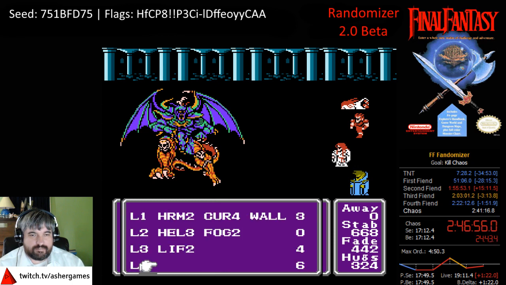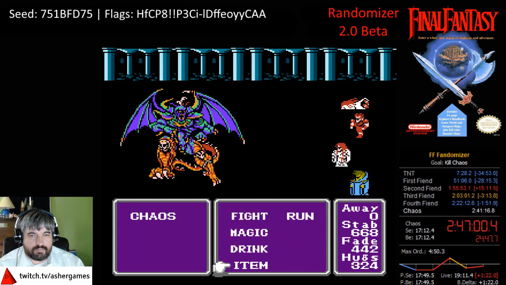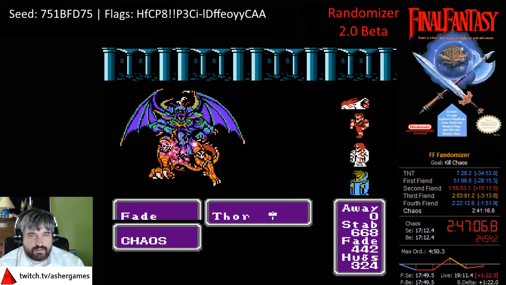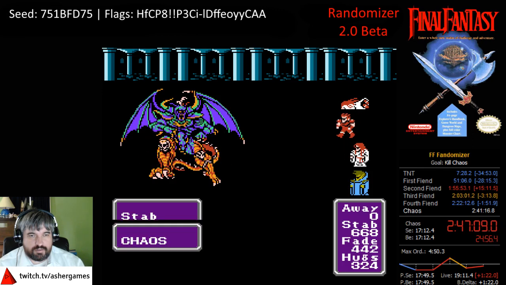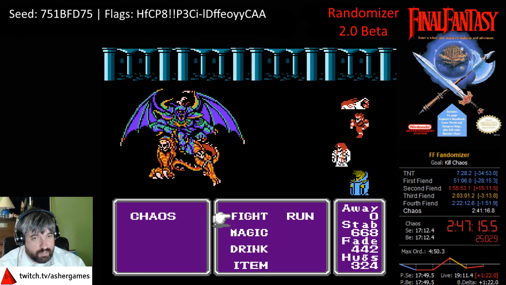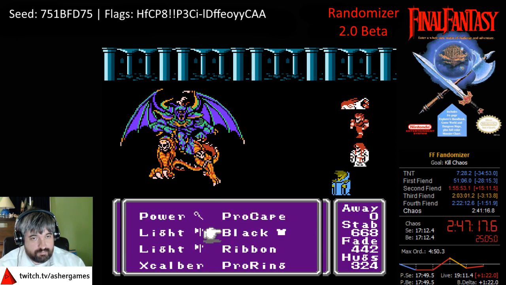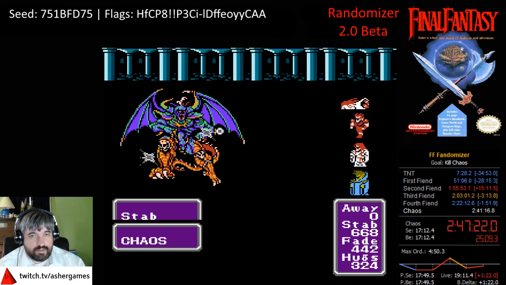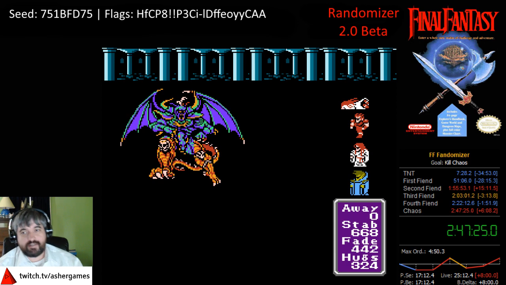Okay. Okay, let's just start doing damage. Ten hits, 677. That's better. It's a crit, but it's better. And Chaos is done.